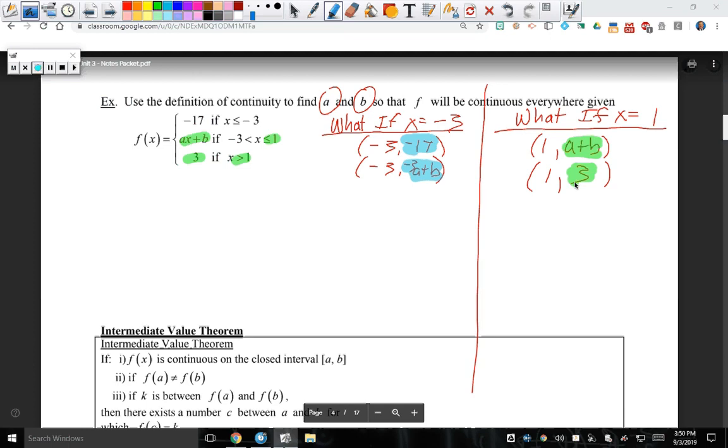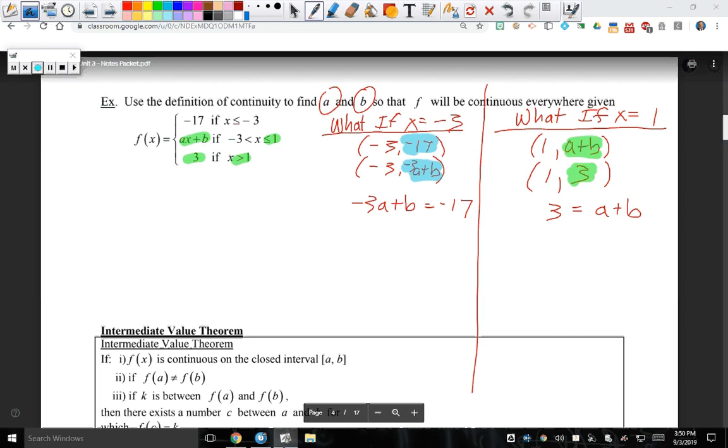Okay, here we go. So, negative 3a plus b is equal to negative 17, and 3 is equal to a plus b. What do you think I do from here to solve for a and b? Substitution, or you could do elimination. Either way, right? This is what we learned in systems of equations for Algebra 2, right? Which one do y'all want to do, guys? It doesn't matter.